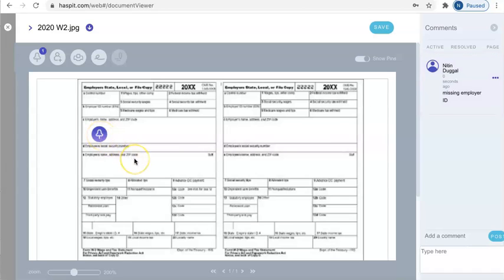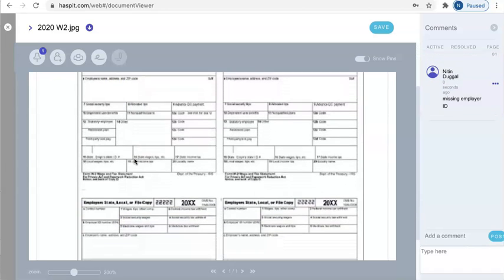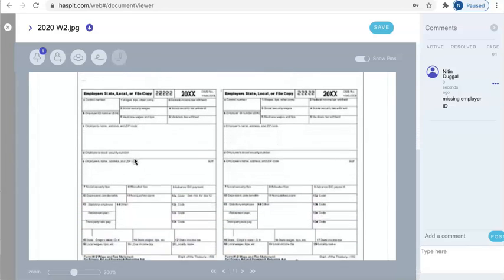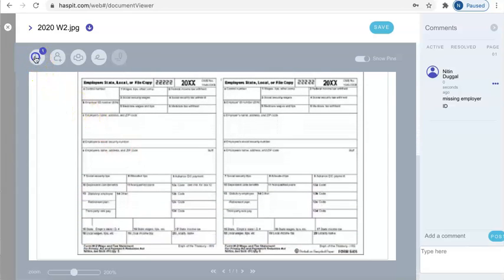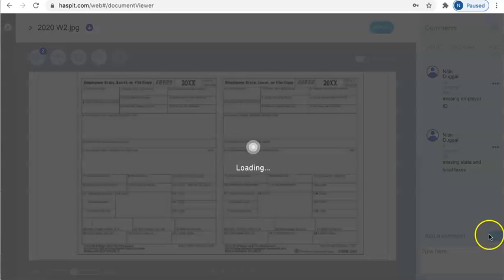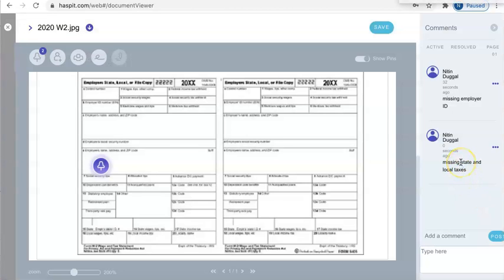As you can see, when the comment is posted, the comment is tied to the pin that was posted in the document. So when the user goes and creates another pin and adds another comment, you can distinguish between each comment by highlighting the comment to see the pin that basically represents that comment, or vice versa by hovering over the pin and you will see the comment highlight, so you can see the comment that's related to that particular pin that was dropped in the document.